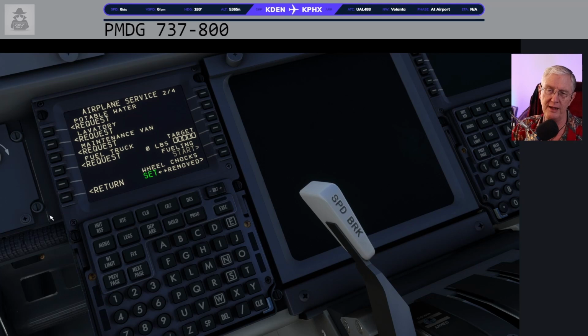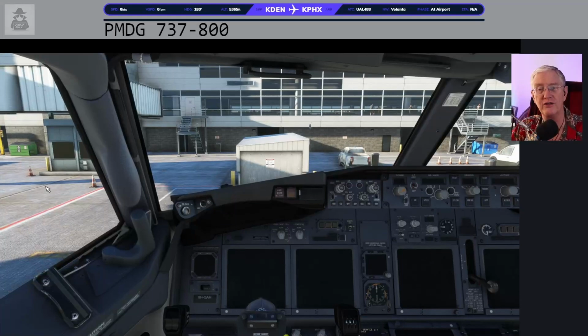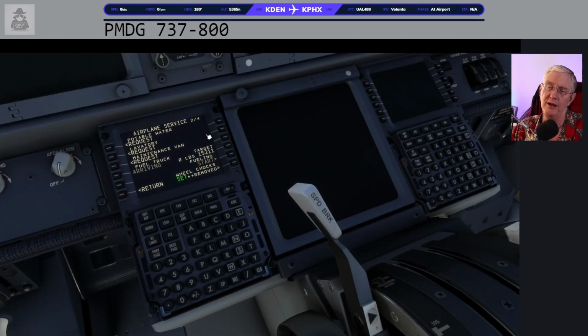So let's put in that number, 15,211, and put that in the box. And then after that, you should be able to go and do fuel truck request. And that's going to go, and a fuel truck is going to come and fuel up your airplane. Now, if you don't want to do it this way, just put in those fast and dirty numbers that I showed you over on those other tabs.